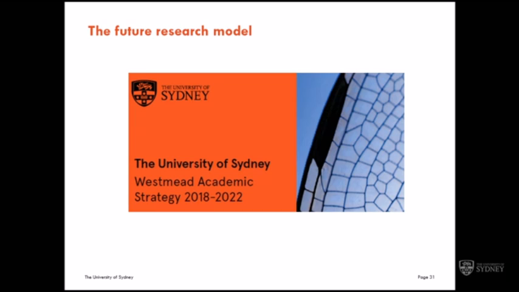And last but not least, I want to put this up. The University of Sydney has just committed to a new academic strategy for the Westmead, which is a teaching hospital, but which serves one of the most disadvantaged populations in the Greater Sydney area and possibly in New South Wales. And it's committing to something referred to as the Living Lab, the Westmead Living Lab. I happen to have written this strategy with others.